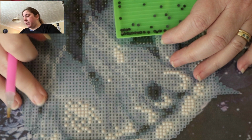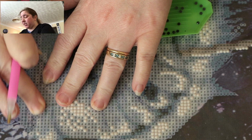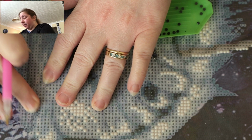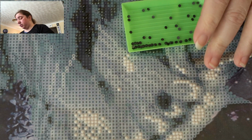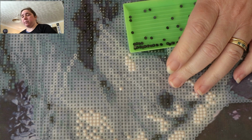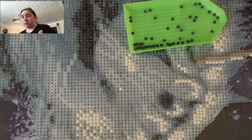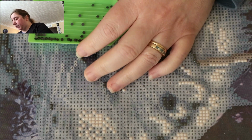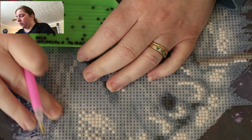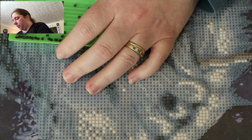Which means in order to make any profit, I'd have to sell that extra large one for at least 50 quid. And though personally I think it's worth it because I know what goes into these sort of products, who in their right mind is going to pay £50 for a stuffed toy? I mean, some people do, I know, but there's not many people. So it might be that I just make one-off specials from them, but I don't know.